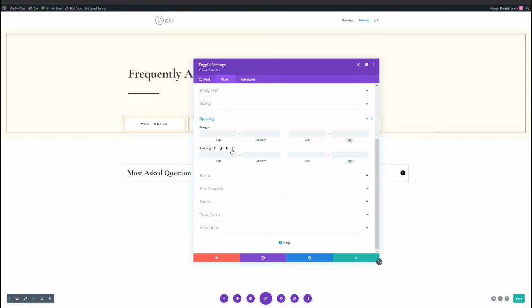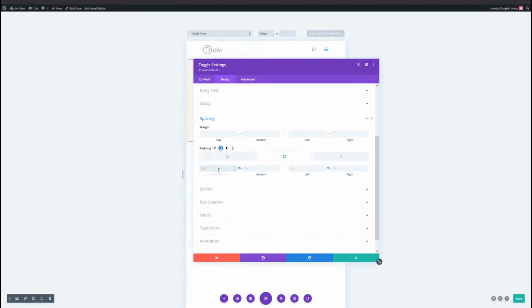We're going to use some responsive padding values. Let me just enable responsive options here. So it's going to be 2% for the top and bottom on desktop, 5% for the left and the right side, and the top and the bottom is going to change on smaller screen sizes. So that'll be 4% for tablet for both options and 6% on phone.